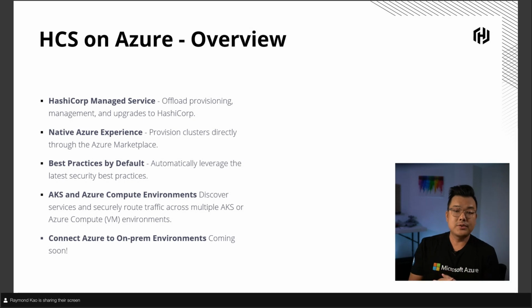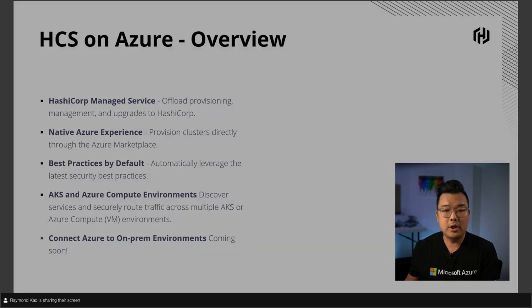Best practices by default. So the same defaults that are usually there for Consul are there from an enterprise perspective. Of course, HashiCorp, the engineers are going to back that. They're going to put in the best practices in terms of maintaining the cluster, upgrading, rolling, scaling, etc. As needed. It is ultimately designed for AKS and other Azure compute environments to discover services across these environments. Again, that hybrid scenario or that mixed environment I was mentioning before. And you can eventually, it's coming soon, connect to on-prem environment as well. All right, so that's sort of the high-level points to talk about it.